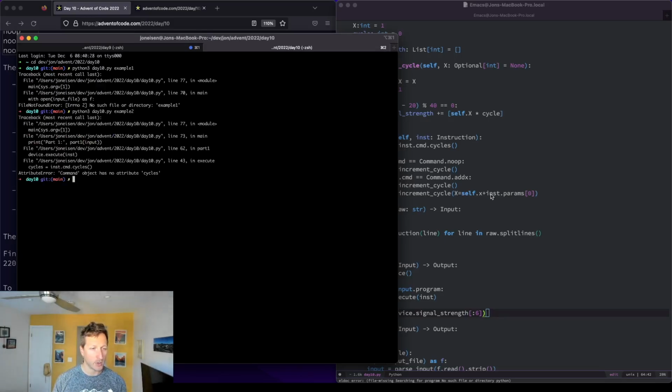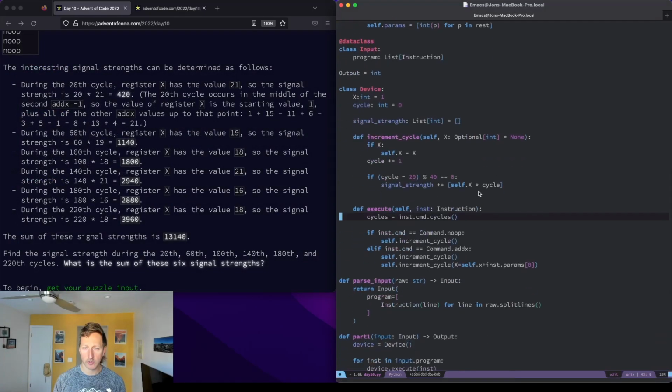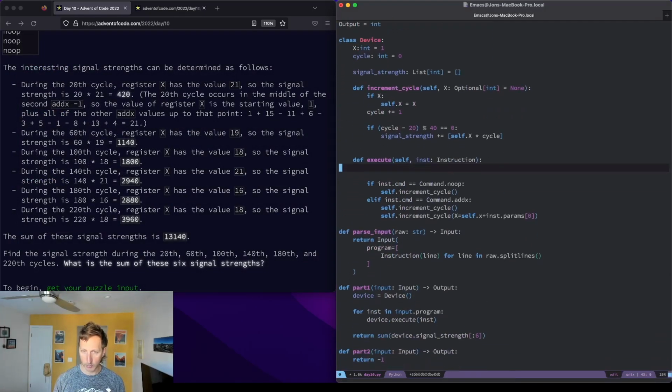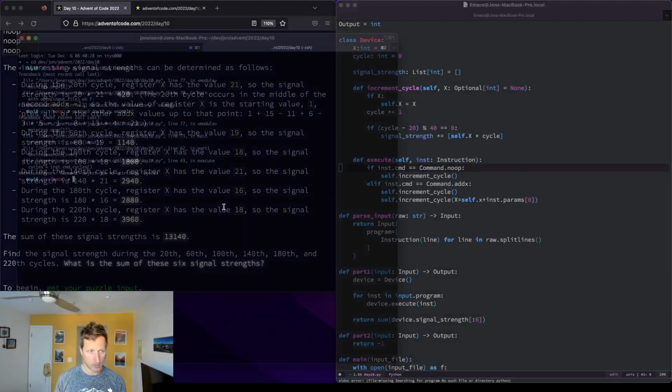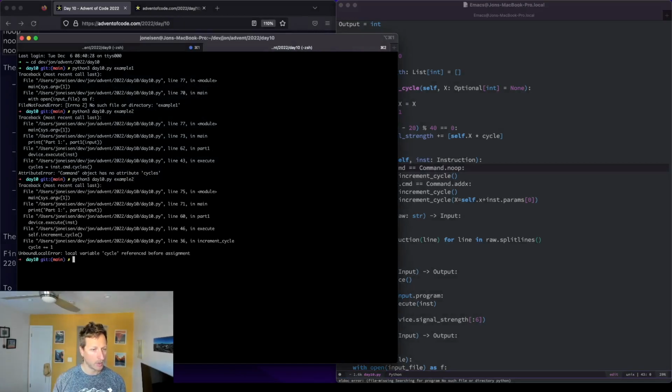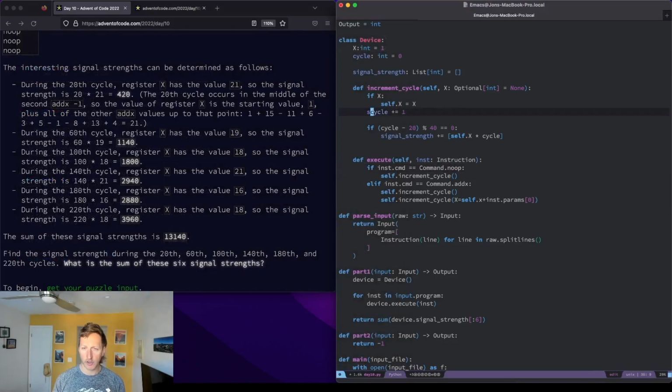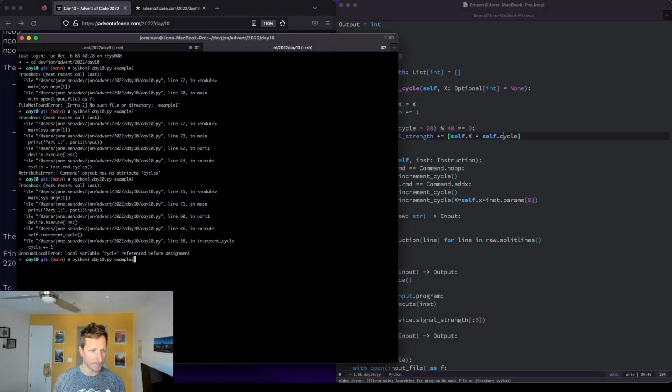All right, command has no attribute cycles. Right, we can remove this. Local variable cycle in increment cycle, so self.cycle, self.cycle, and self.cycle. Got it. Device has no attribute x.